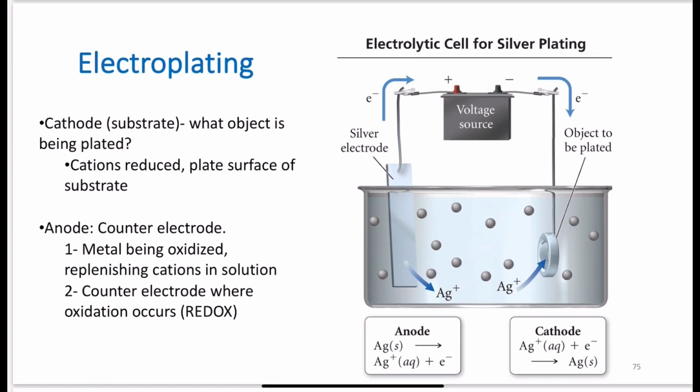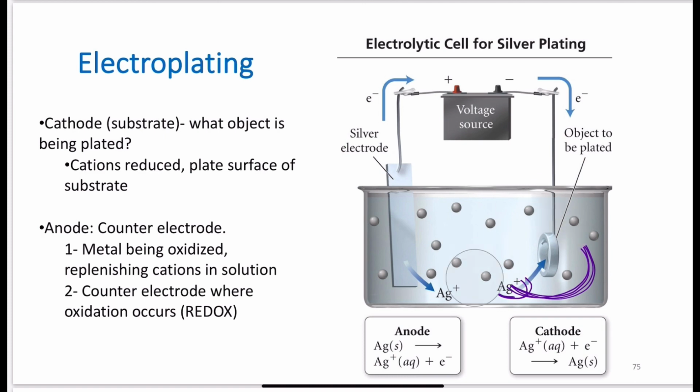Electroplating is when I take a substrate, so some kind of substance, and I plate or I reduce another metal onto it. For example, in the picture shown here, we have an object to be plated. It's usually a metal surface. It doesn't have to be metal, oftentimes a metal surface. And we plate something onto here. So in this example here, we can see that silver ions are being plated onto it. We call it plating. It's just a terminology within the industry, but it's being reduced.